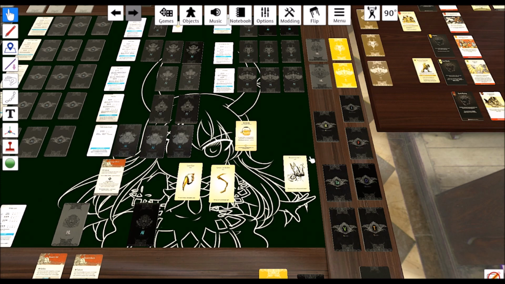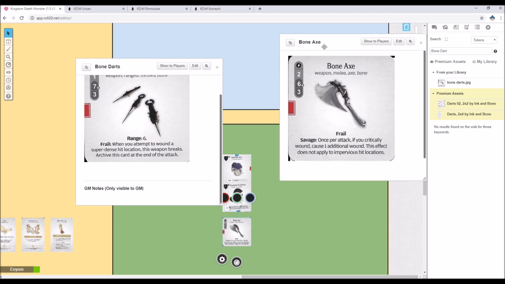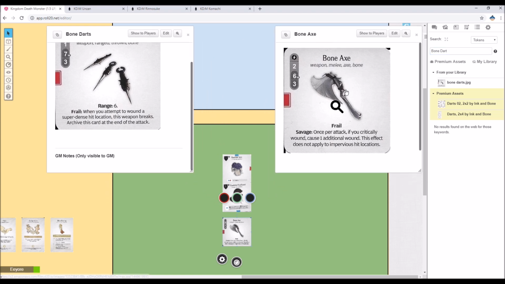So that leaves us with 2 bone left. We could hold on to resources if we want to, but I think I kind of want a little bit of everything. So we're going to get bone darts, and we'll get 2 of them. It's generally a good idea to have at least a few on hand.